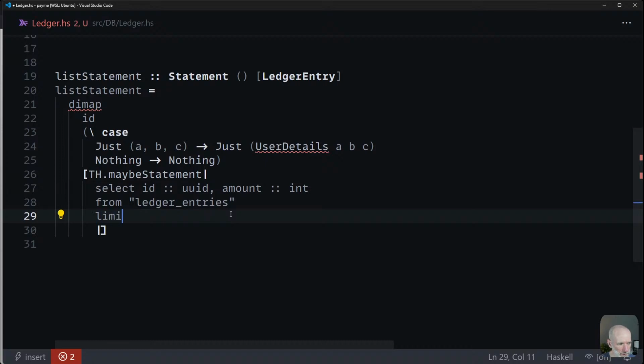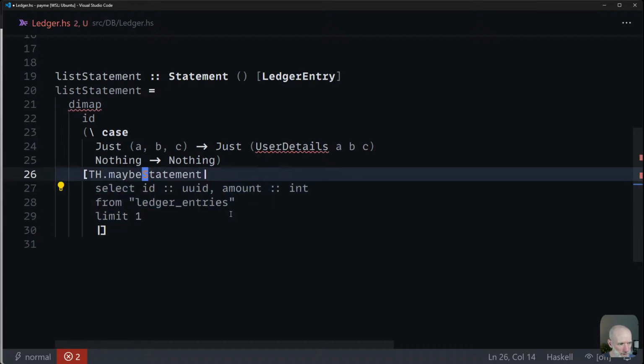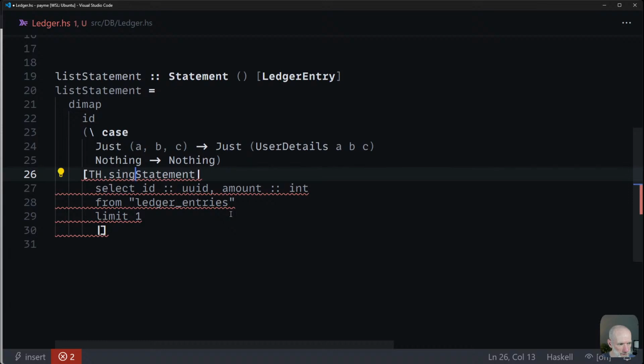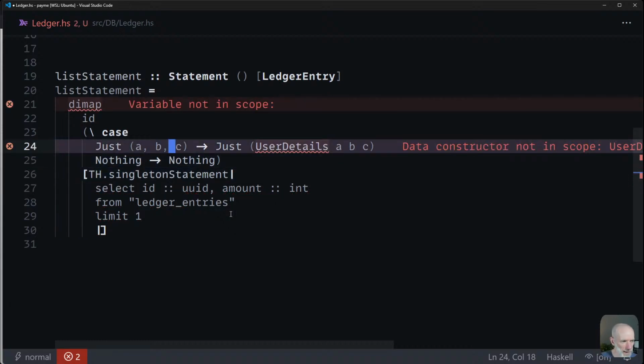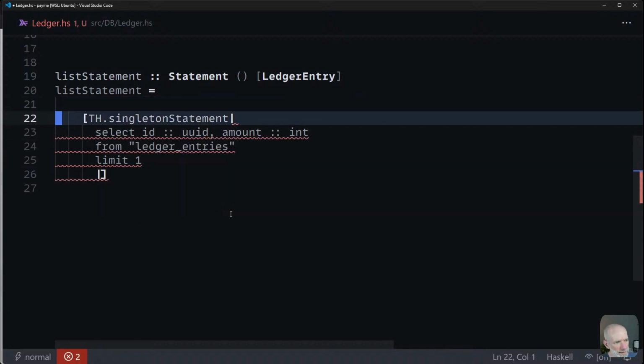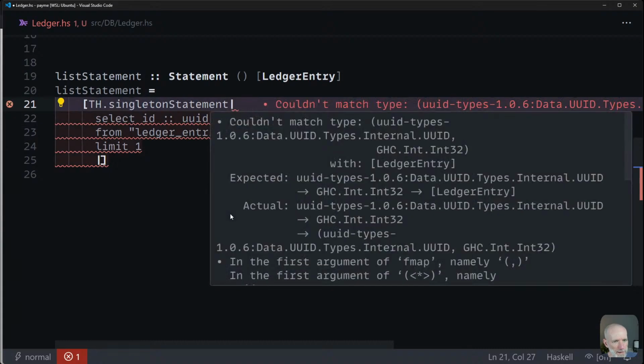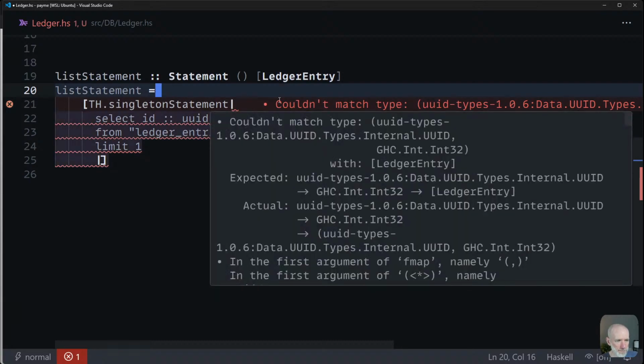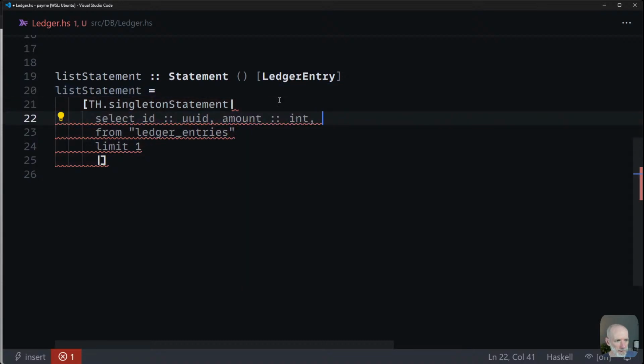Let me just take limit 1 on here, and then I can change this to singleton. So we get a singleton back. Okay, and the type here is a tuple of ID and int32. And we want to turn it into a ledger entry. So we might as well grab the other field then.